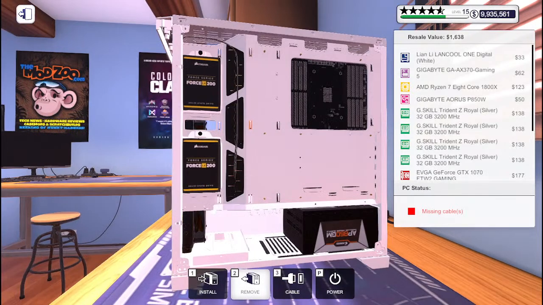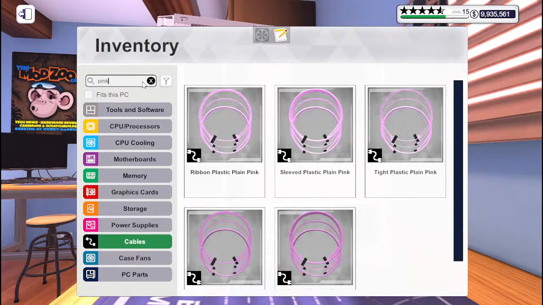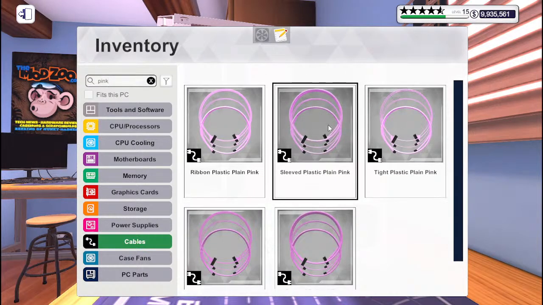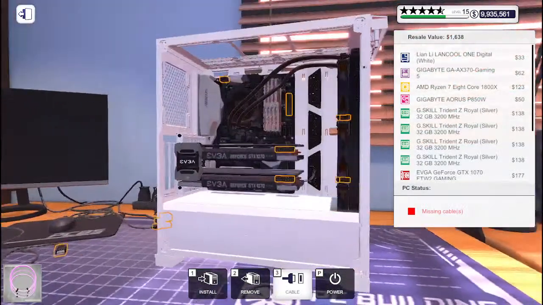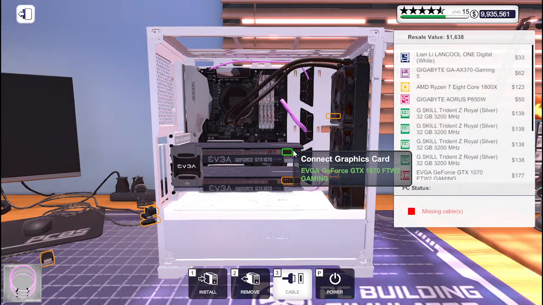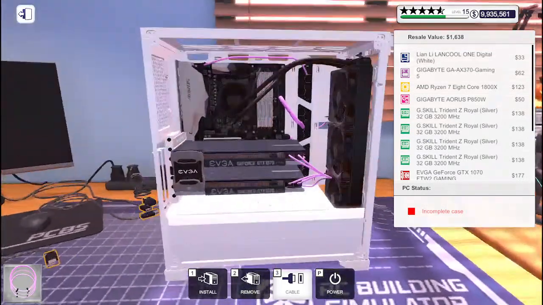Out. Then we go cables. You want white and pink. Oh, white and pink is cool. So we go for white and pink. There you go, tada. Alright, nice.